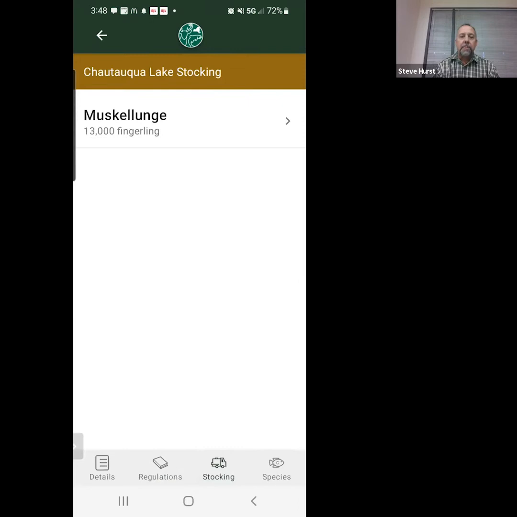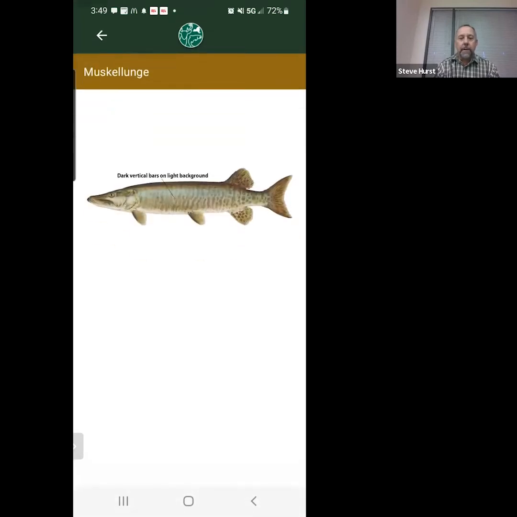And we also put the size because we want to manage those people's expectations. So you have fingerlings, spring yearlings, and larger than spring yearlings. We kept it pretty simple. And that's something I hopefully you're going to see throughout the app, is that we've tried to keep things as simple as possible. And I'll get into that a little bit more later. If you hit that little arrow to the right, it'll also give you a picture and distinguishing characteristics. This is also evident in our species tab, which we'll go to next. I'll close out of this.